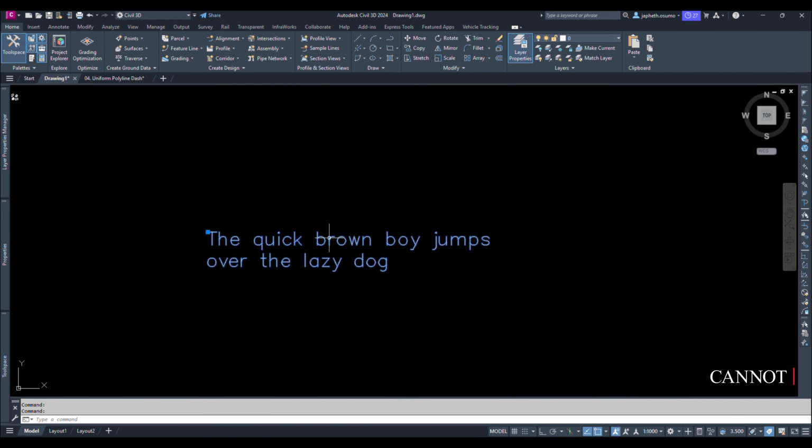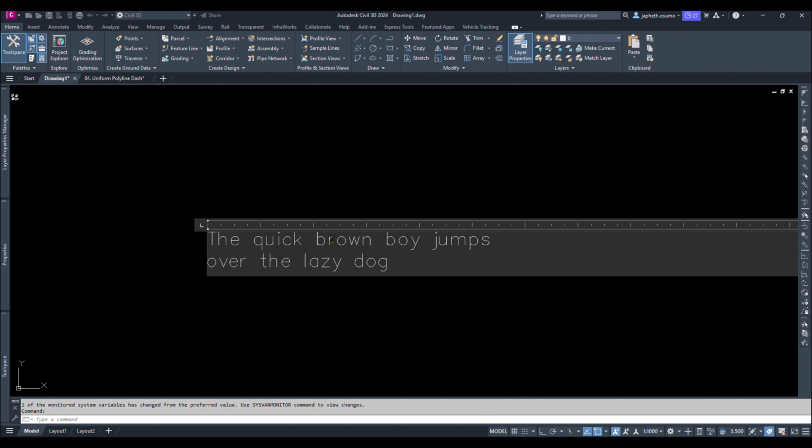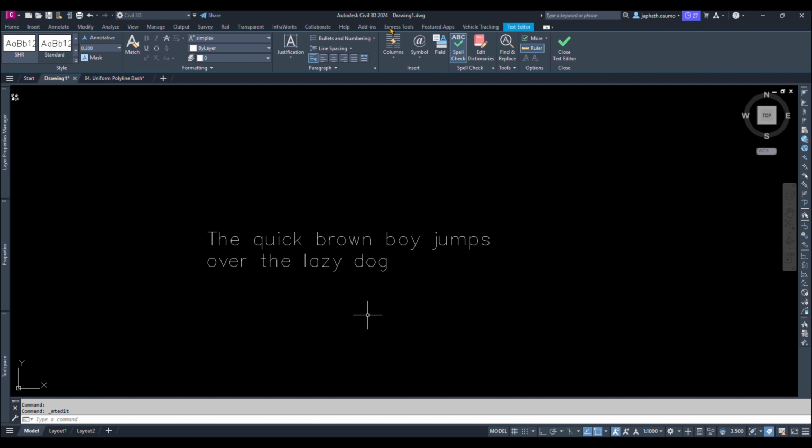Sometimes you want to edit text, but when you double-click on the text, nothing happens and you can't edit. Type PICKFIRST, input 1, and press Enter. Setting the PICKFIRST system variable to 0 turns off PICKFIRST, enabling you to select objects after you issue a command, while setting it to 1 enables you to select objects before you issue a command.